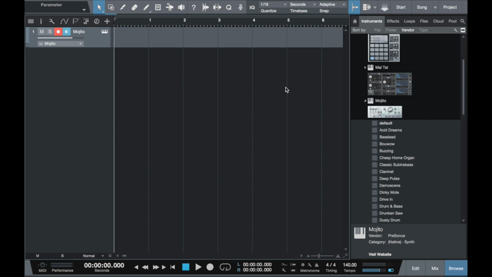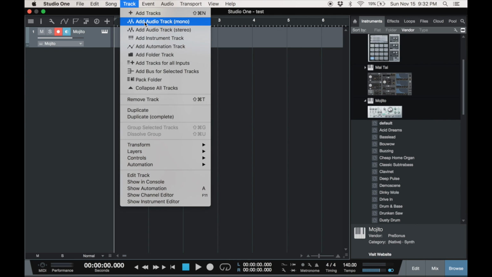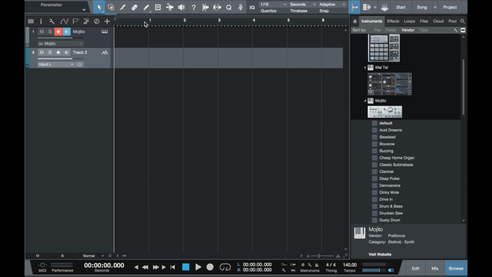So that also is a way that you can create an instrument track. And the difference between the instrument track and an audio track is, I will show you now. Let's say you want to add vocals, or you want to add a guitar track or a bass guitar track, something like that. Well, you need to add a mono audio track. Now you'll notice the little symbol here is different than the instrument track. There's a keyboard here for the instrument track.